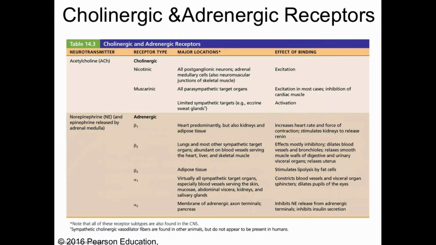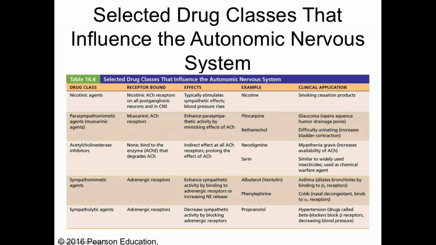This slide shows pretty much what I just did with you all. If you need it, please pause, but it does indeed review what we've just done. Here it gives you drug classes such as nicotine. In the event that a person takes nicotine, it's applied in the clinic to help someone stop smoking.